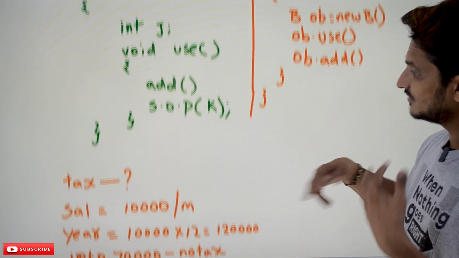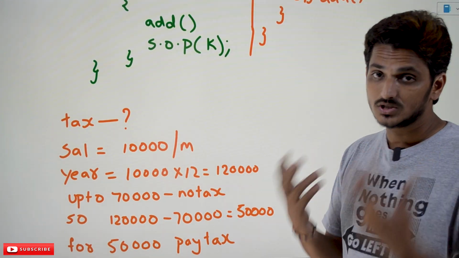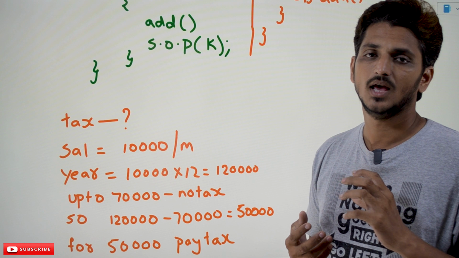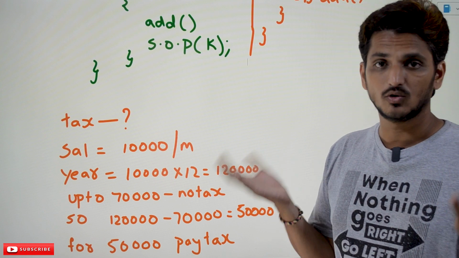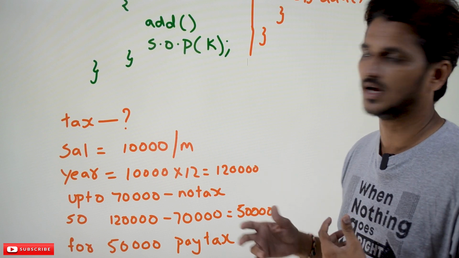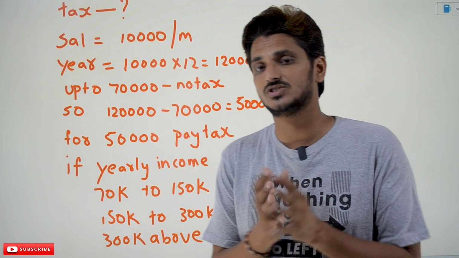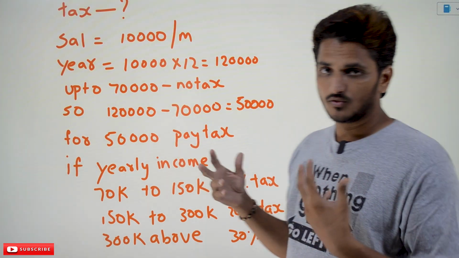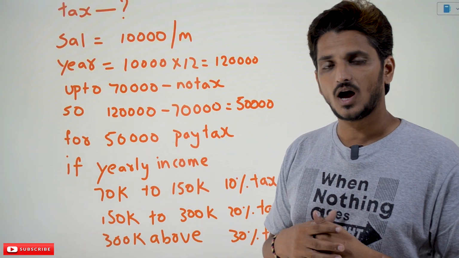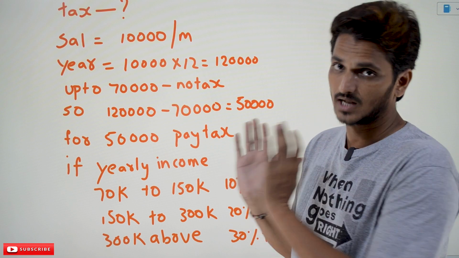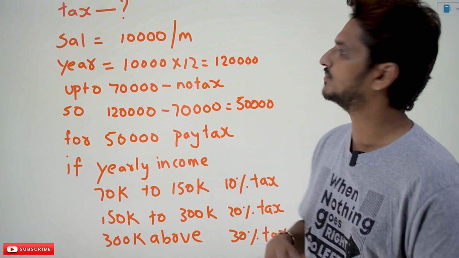Now in which situations are we going to use this inheritance concept? How is it helpful in real life examples? 90% of the time we are going to use the concept of inheritance. Let's try to understand one situation. Let's take the tax system in India. Suppose you want to pay tax, how will the tax system be? Let's first understand the tax system so that this helps in understanding our example.